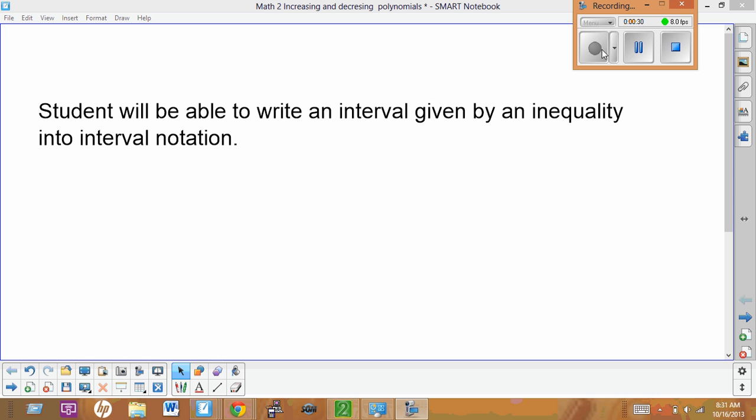All right, remember during the video, you can pause it to get caught up, and you're probably going to do a lot of pausing today. Rewind it so you can go back and listen to things again, and then jot down any questions you might have so we can discuss them in class. So go ahead and take your notes out, write your objective down, and we'll get going.